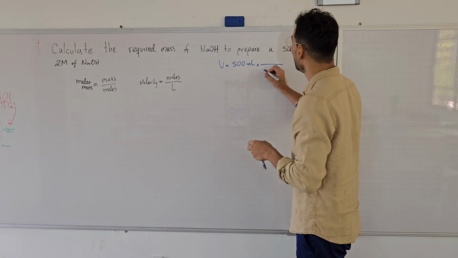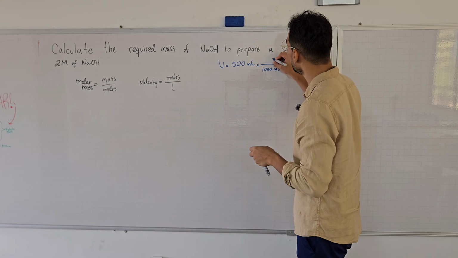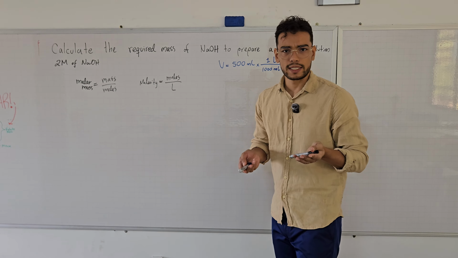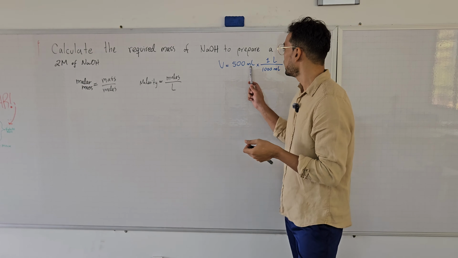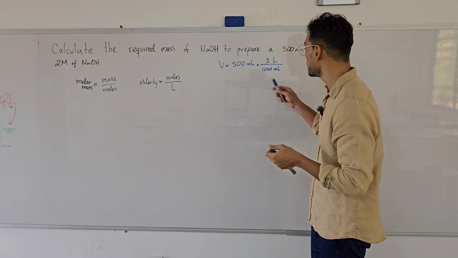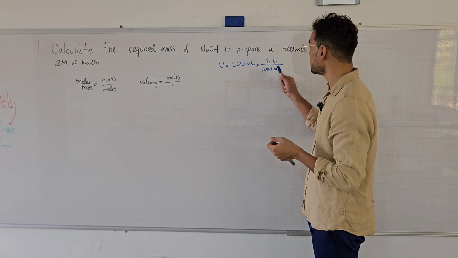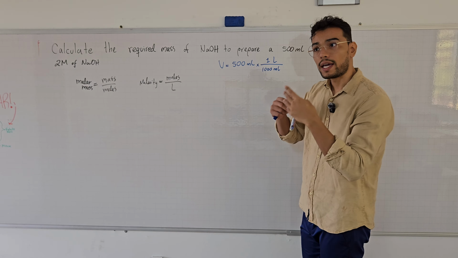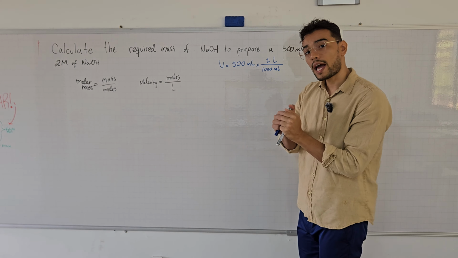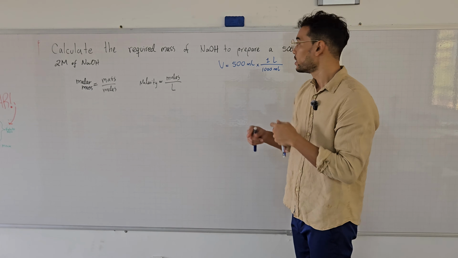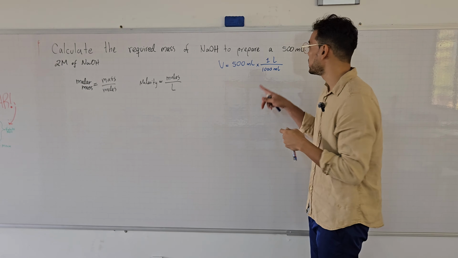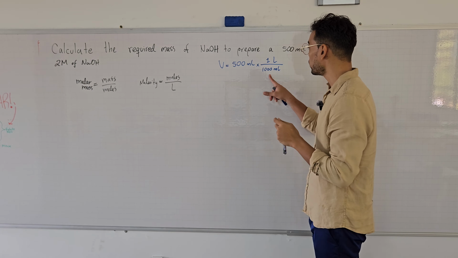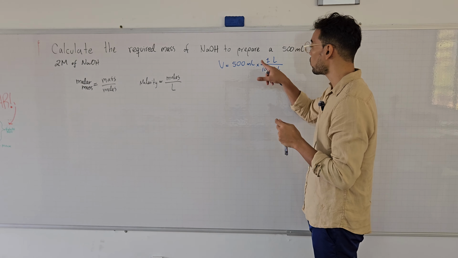So remember that 1000 milliliters is basically 1 liter. What I did here, in stoichiometry and in dimensional analysis, we have kind of a rule. The unit that we have, we set in the denominator. And the unit that we want, we set in the numerator. Now we have to find a relationship between the unit that we have and the unit that we look for. So we know that 1000 milliliters is equivalent to 1 liter. Therefore, we can write 1000 milliliters equals 1 liter.